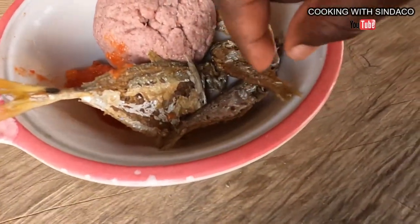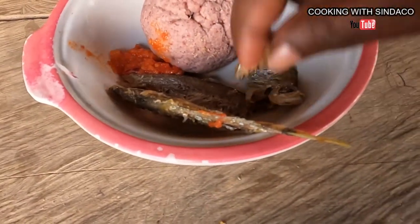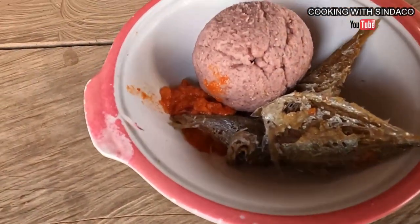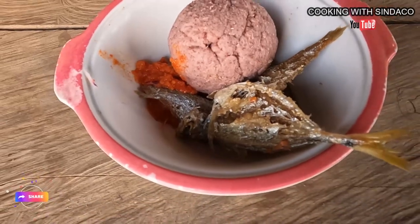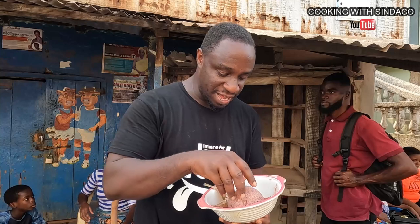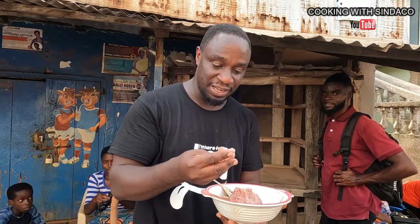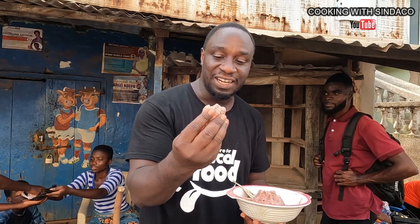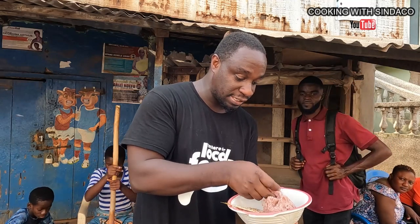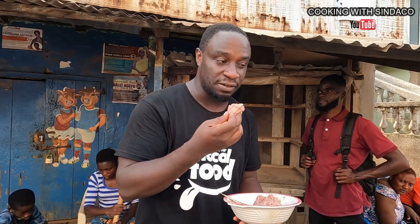So as you can see, as I said, this is 2 cedis fish here. Man, the crab bottom is 15 cedis. Yeah, amazing. Anyway, so basically we have our fumfvm here, the red one with the kamfuna and the hot pepper over there. As you see the procedure, this is a corn food, but with a reddish color. So you see how the color looks. And I've tried the takwadi one. The takwadi one is white. This is red. So there's a difference between the two. This is more of the enzima kind of version.